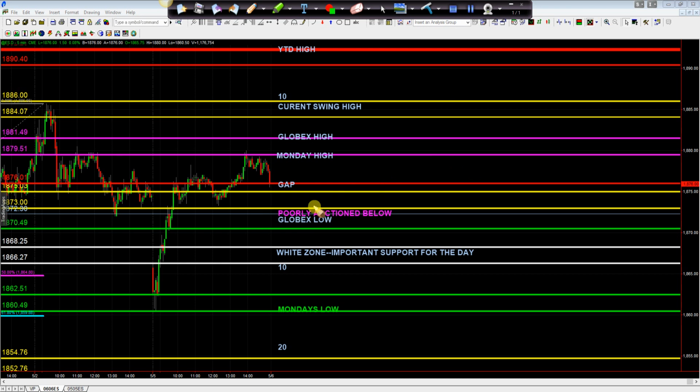The other variant of that is we can drive higher. Let's say we open 72, we get up in the Globex high, and we just balance at wherever the top of that extension was, and fail to go up or down, and balance sideways. So these are relatively easy if you can identify them quickly, and the zones will provide repeated support and resistance areas. I still only trade the first touch of the zone in balance.